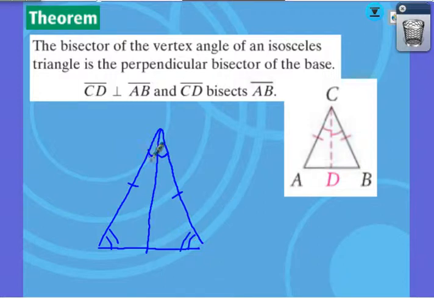And if these two angles are the same as these two angles, we haven't done it yet, but there's what's called a third angle theorem. Those would have to be the same. And if those are the same, they have to be 90 and 90. You've got all this symmetry happening here.